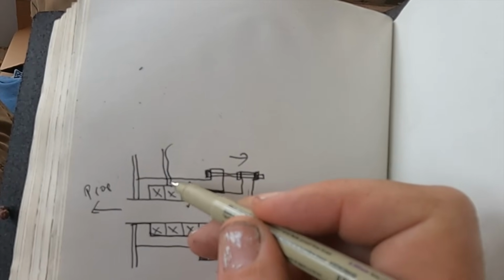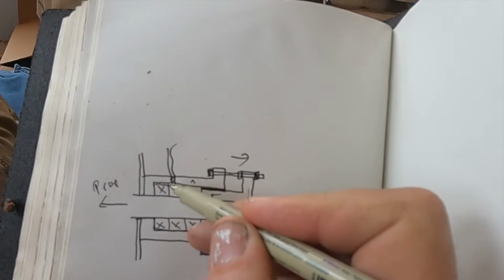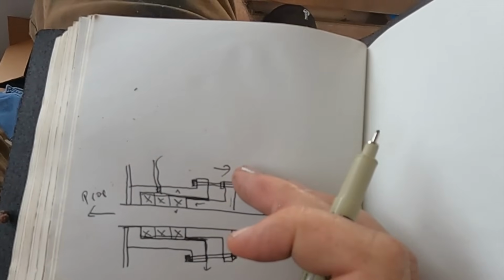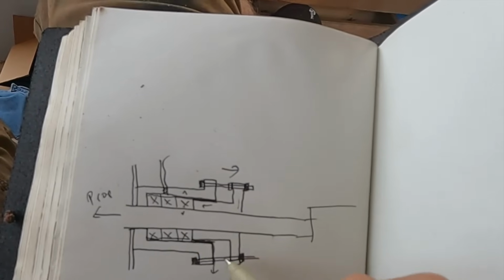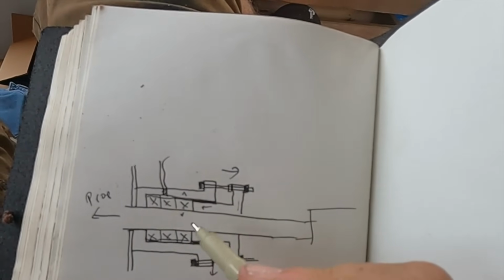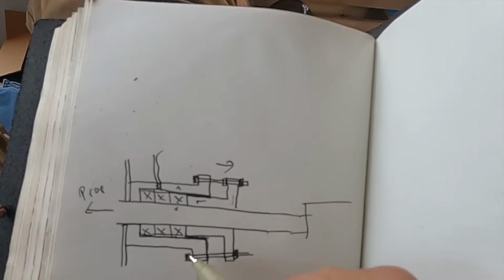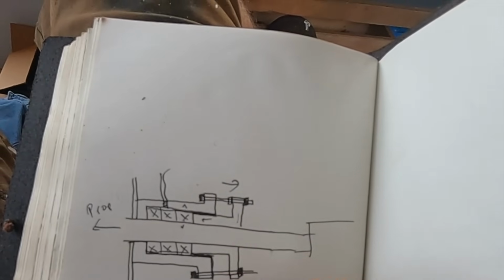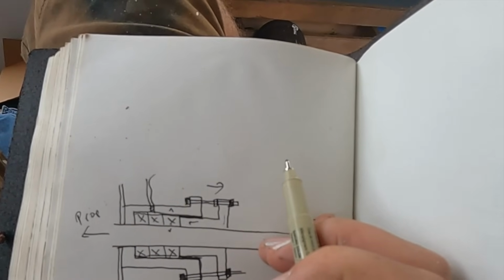What we've also done is drill and tap a grease fitting. The idea being that we can push grease into this space, which you particularly do when you put the boat back on the mooring. You fill this with grease so it doesn't drip, and then when you start up, the prop spins and water trickles a little bit and you get your cooling. Then when you finish, that stern tube greaser, we just give that a turn or two, put some more grease in, and the boat can sit on the mooring without leaking.